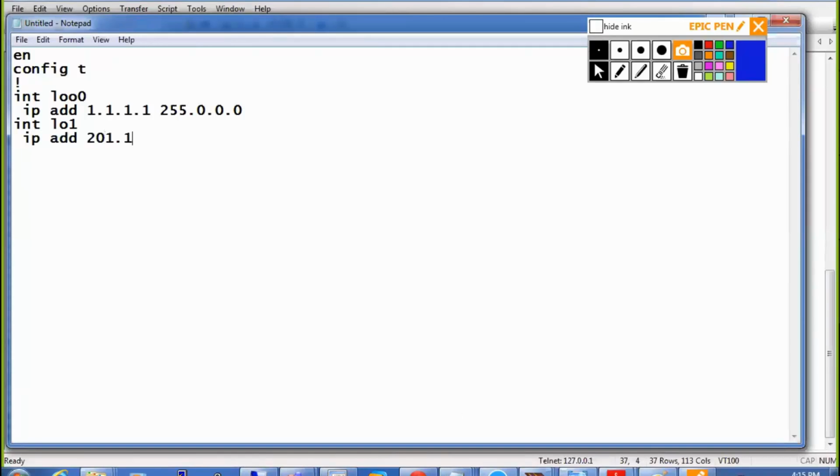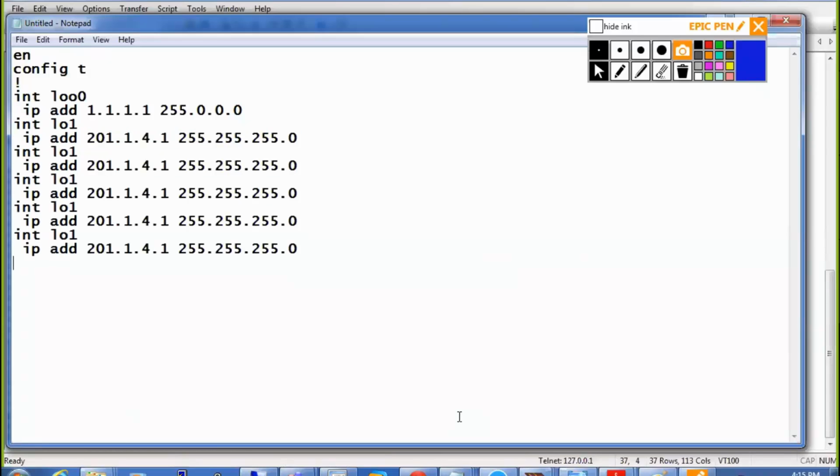Let's say 201.1.4.1. To create a bigger network over here, and I also want to use this for something else later on. 4 is good enough. 5, 6, 7.